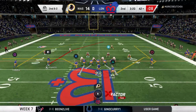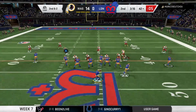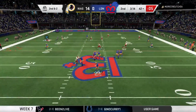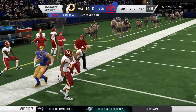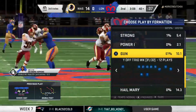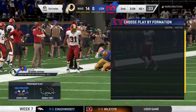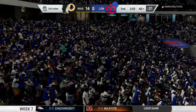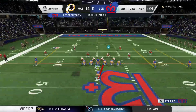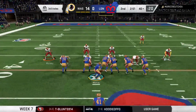Facing a 2nd and 2 after that last catch, good for 8 yards. Throwing now is Murray. That's complete to Williams out of the backfield. That catch good for only a yard, and it'll be 3rd down. And, partner, I think that was a great example that not all tight ends are created equal because everything was right. Got the completion, but he's not one of the more dynamic guys in the league. So even though he caught it, couldn't turn it into much more.